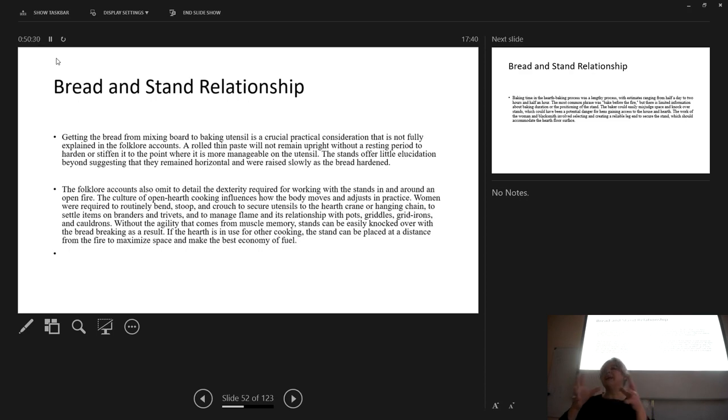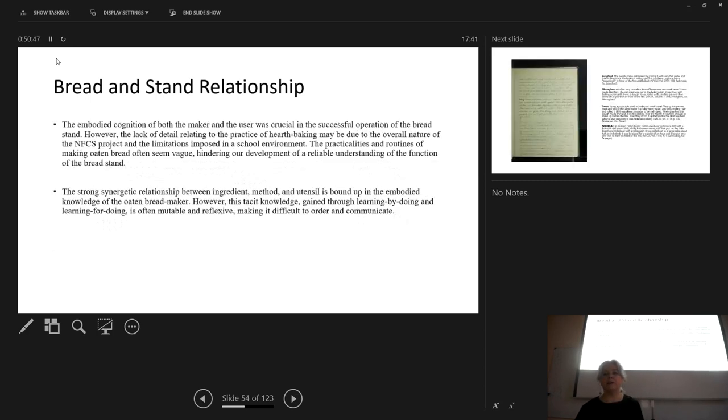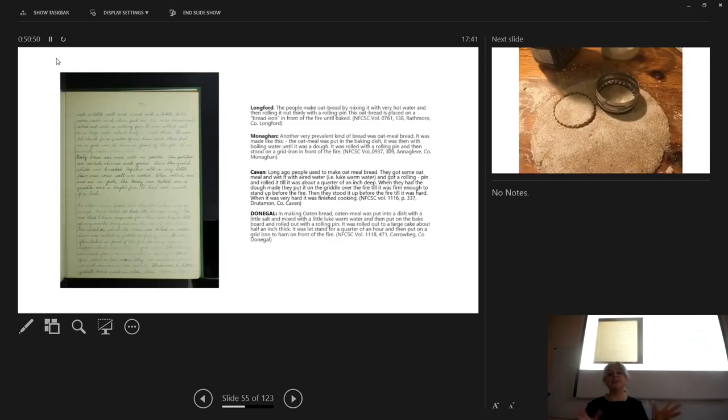And if memory has been communicated in these accounts, sometimes the memory is faulty, the memory might be secondhand, and they're trying to make sense themselves of a memory of an object from the accounts they're hearing, and a lot of the detail is missed. Okay, I won't go into all of that, because that's what all of that is saying. But there are some accounts, I just picked out a few of them there, to show how outlined the accounts are. The one there on the screen is from Donegal, but the top one here says the people made oat bread by mixing it with very hot water and then rolling it out thinly with a rolling pin. The oat cake is placed on a bread iron in front of a fire until it's baked. Now that's a good account. Others are missing big steps in the process.